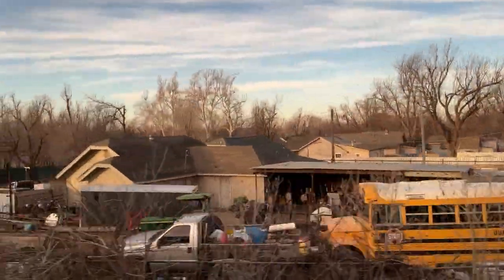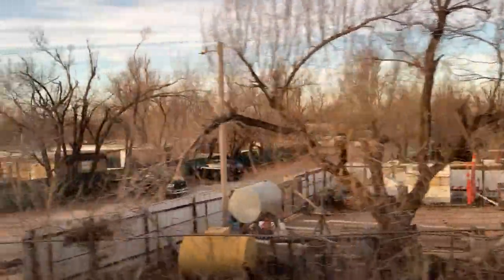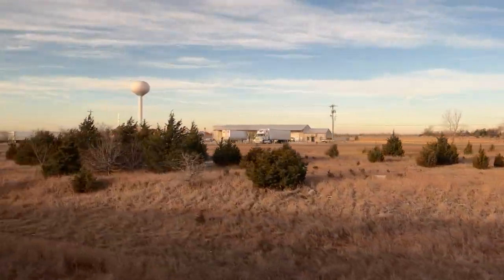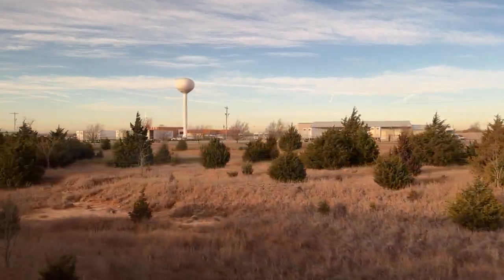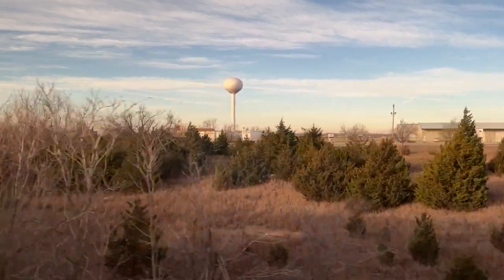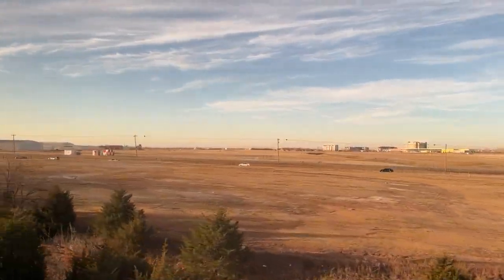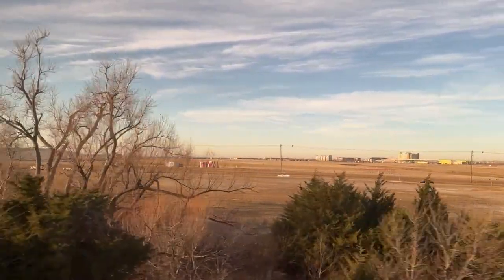The views were pretty decent considering the route. I thought that one segment about halfway was really nice. Outside of that, it's just your normal farmland and everything. I'm sure this would be really nice during the fall months, especially when all the leaves were falling, but during the winter everything was kind of dead. At the same time there were some nice views, and especially seeing the tractor and the cows was cool during this time of the year as well.